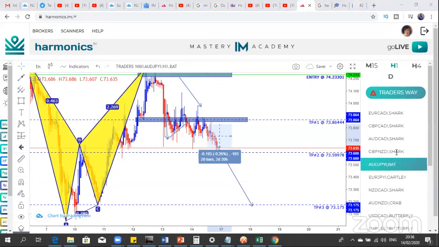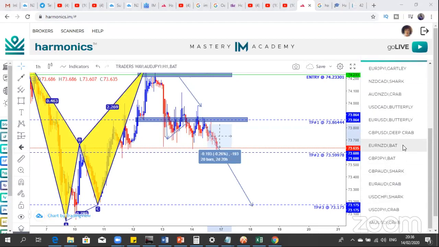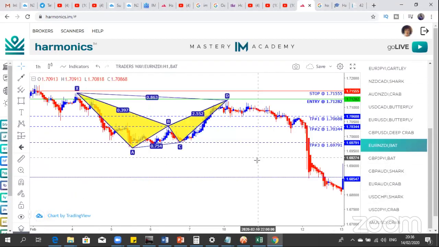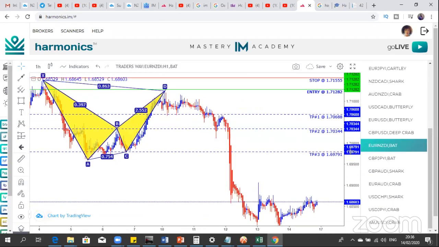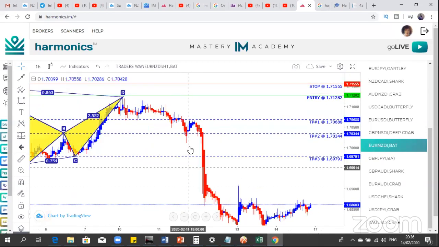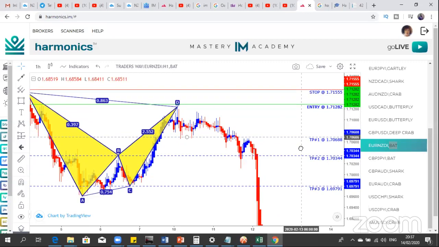So let's go some more into some other bad pattern that we had this week. We also had Euro NZD bad pattern this week, and we all made money from that. It gave us good and amazing money. Now, it has given us bad pattern. How do you know it's bad pattern? You will know it's bad pattern because it is written here that is bad pattern, okay? It's also written here that is bad pattern at the top here. Euro NZD 1 hour bad pattern. So with this, I am ready for a trap.